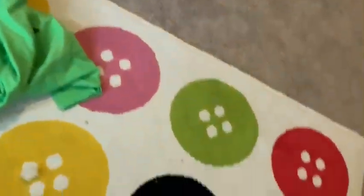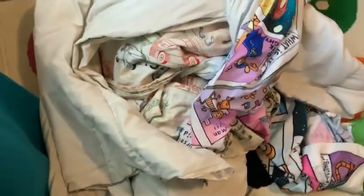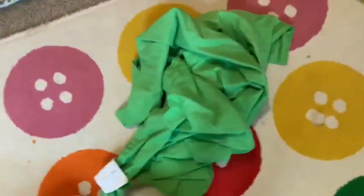So, we're going to put all these blankets on top. If you don't have a lot of blankets, you just have one or two, it's okay. Just put both of them on. You want to take your smallest blanket, then your second smallest one, I think. And then, this is a pillowcase. And then your first, second, third.